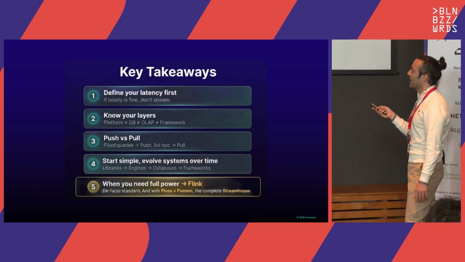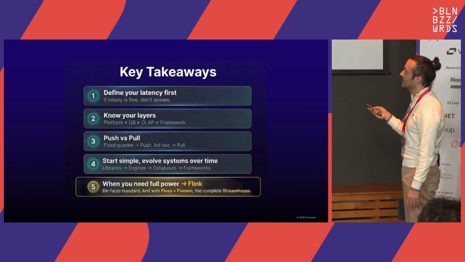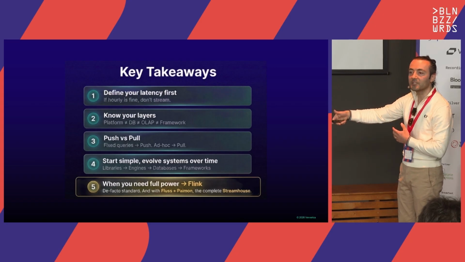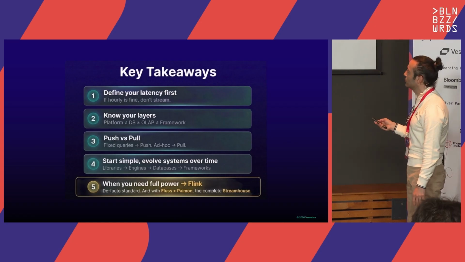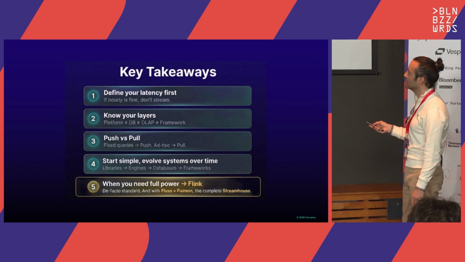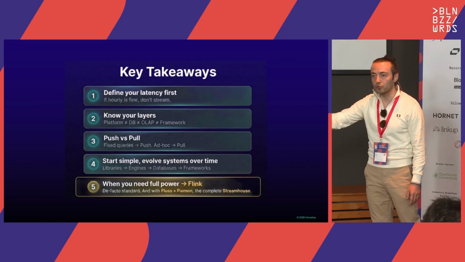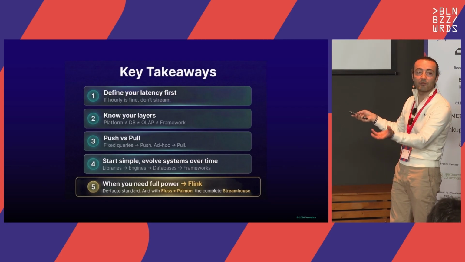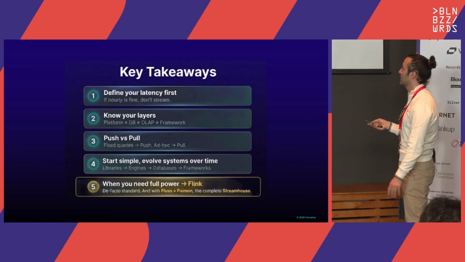Definitely we have different layers, like the platform layer, databases, OLAP query engines, and then frameworks. These are not the same. So I tried to explain what the difference is between these layers and where to use which one. Of course, push and pull differences are important. There are some fixed queries where the data is calculated and pushed directly into the materialized view, or we would like to pull the data whenever we want, to control that CPU usage.